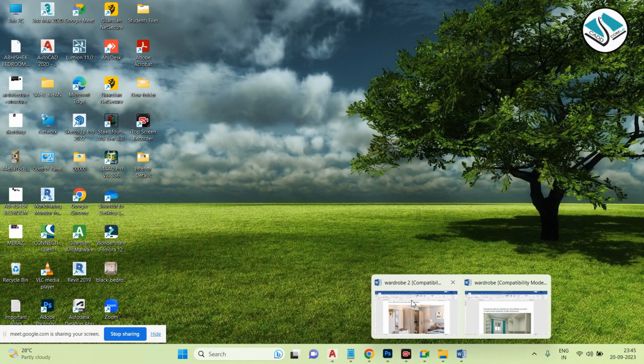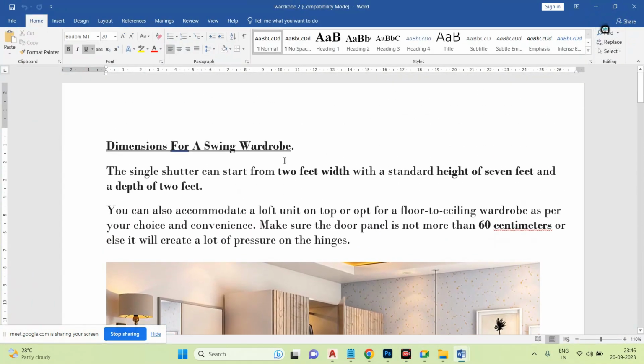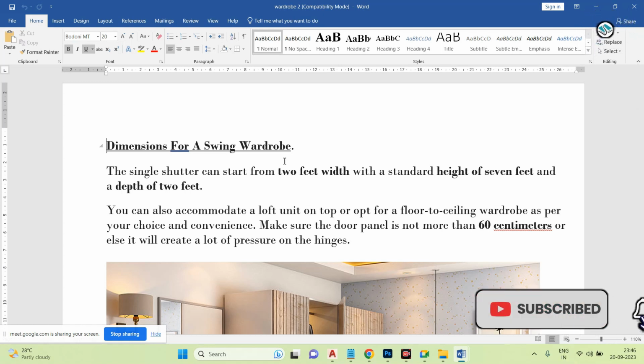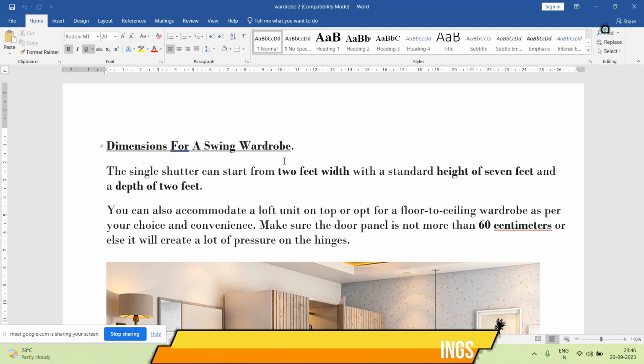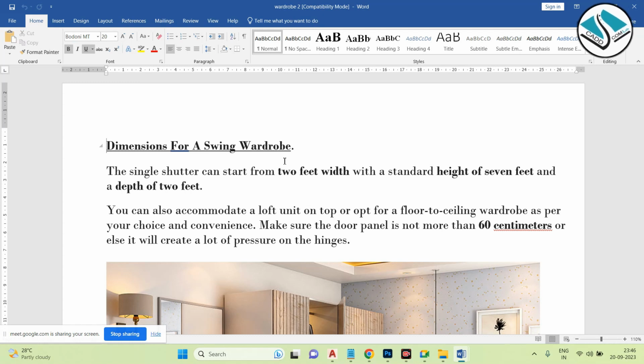So today I will discuss the standard size of the wardrobe. It's also a very important point for our interior. If you are designing a bedroom in AutoCAD, it's very important to know what kind of wardrobes are available in the market and what sizes. So you should know the different types of sizes of the wardrobe and how many types of wardrobes are available in the markets. So today we will discuss the types of wardrobe and the sizes of the wardrobes.